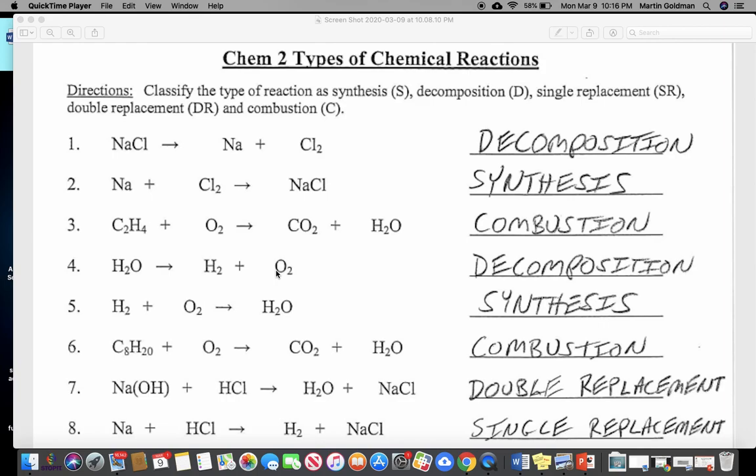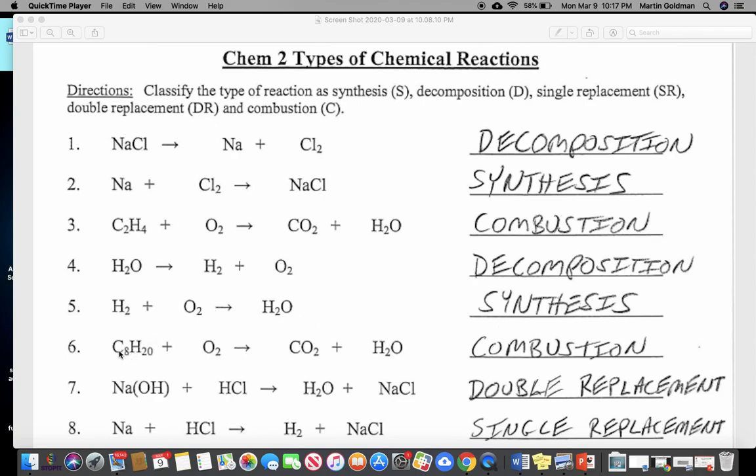Is that combustion? No. Look, it's 1 thing breaking up into 2. Don't worry about the little 2's there. They're diatomics. So they're both each elements by themselves. So 1 thing breaks up into 2 things. That's decomp. And once again, you have the opposite here. We got 2 things coming together to make 1, which is synthesis. And you can see that synthesis and decomposition are both opposites of each other.